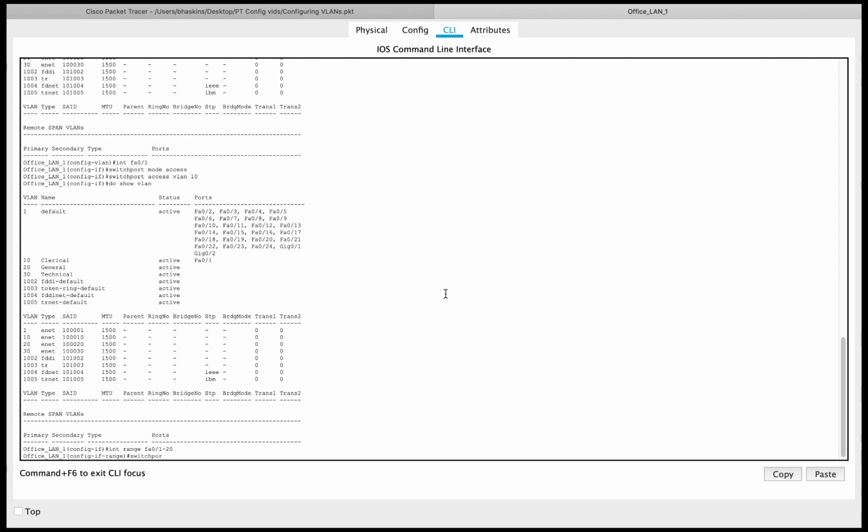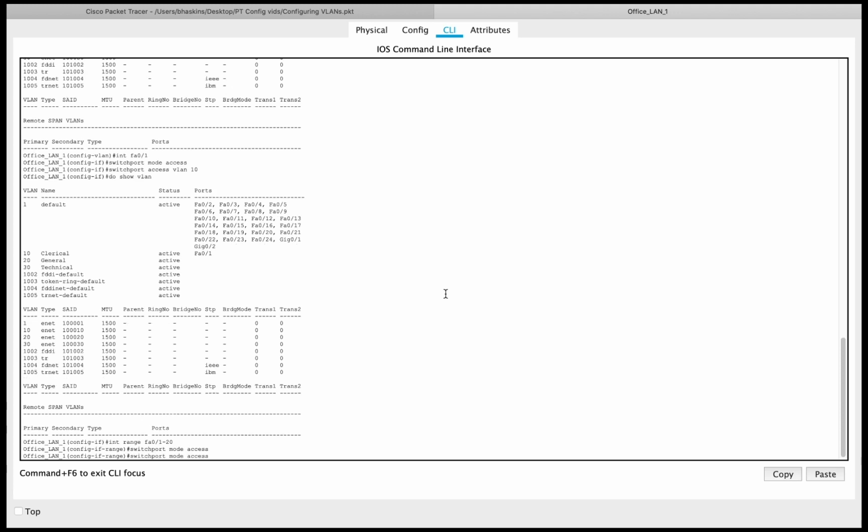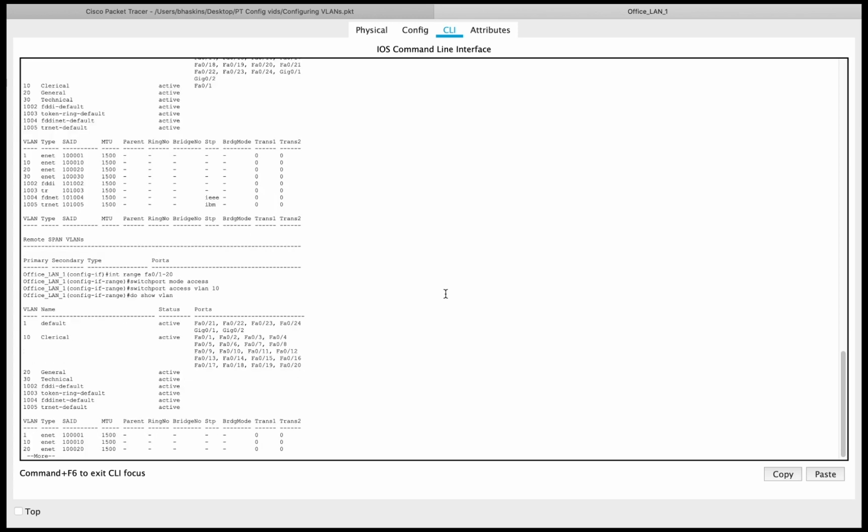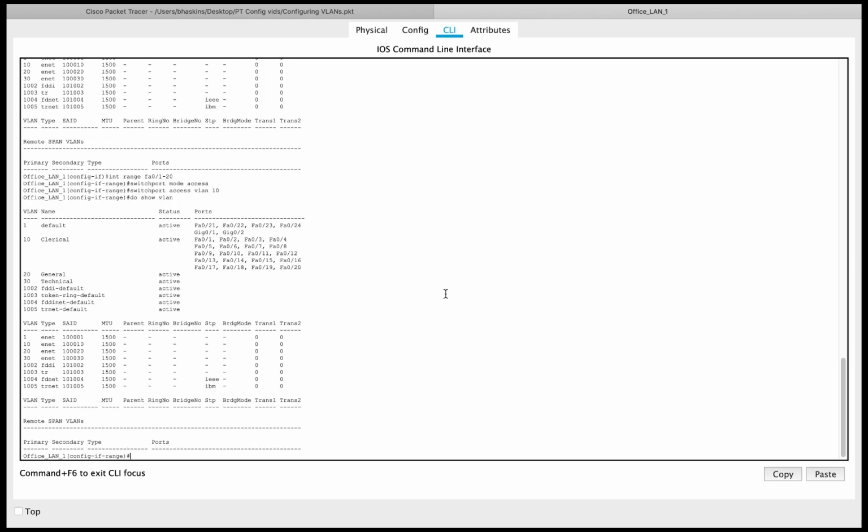So basically, switchport mode access and switchport access vlan 10. If we now do a show vlan, you will see that all of those ports have been moved over to VLAN 10. That's a lot more hassle-free than doing it the other way, isn't it?